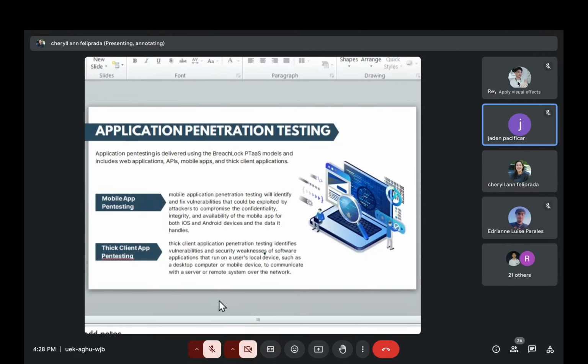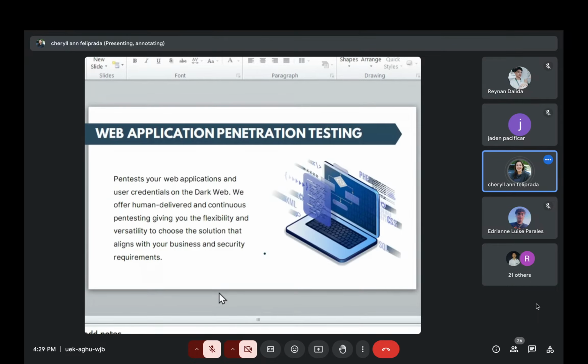Now let's move on to the web application penetration test. So, pen testing your web application and user credentials. We offer human deliverables and continuous pen testing, giving you flexibility and versatility for businesses and security. It's more on your credentials.